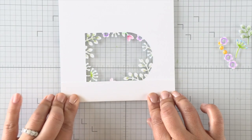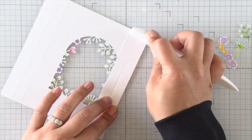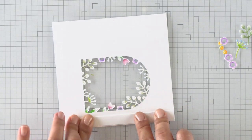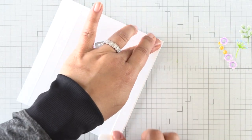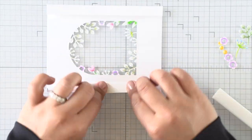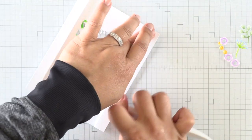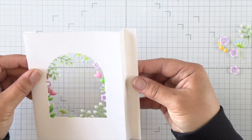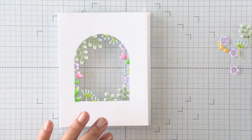So now that the coloring is done, I can do a Z fold on those score lines that we did. So I'm going to fold them in and then out. So you'll create this little Z fold on both sides, and that's what is going to be attaching itself to a card base later on. It'll create a bit of dimension and shadow in this window, and that's why we're calling it a shadow card.